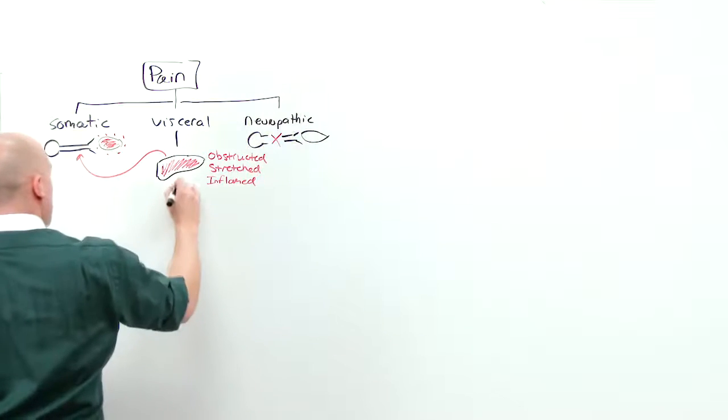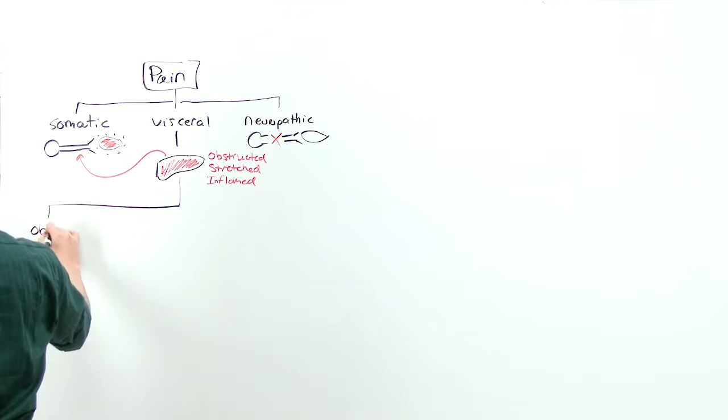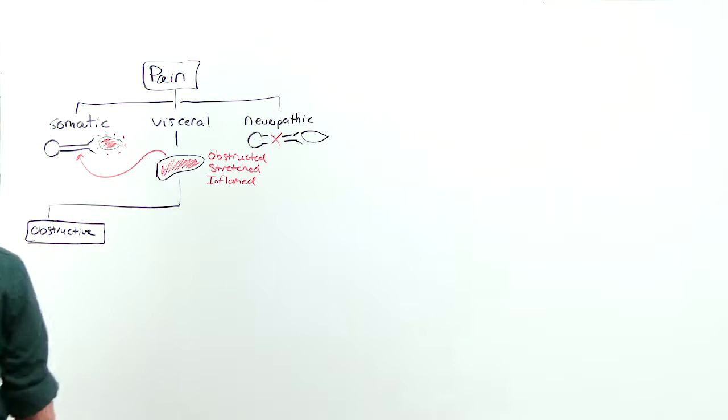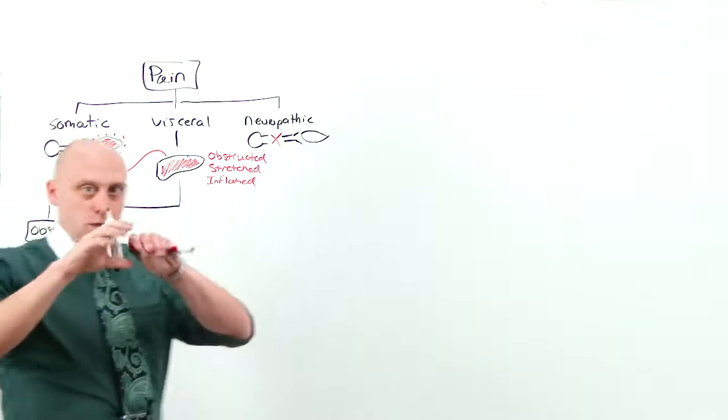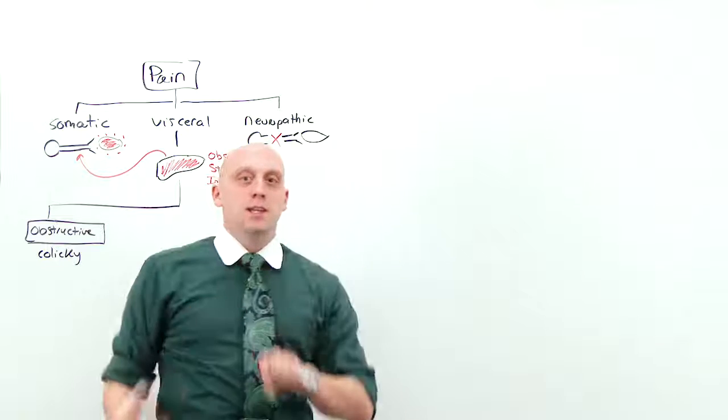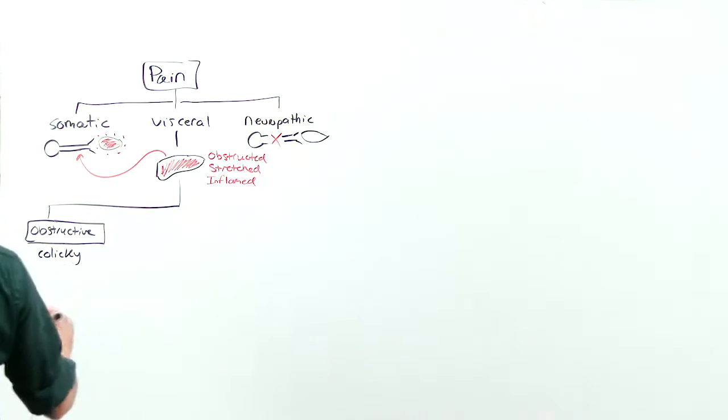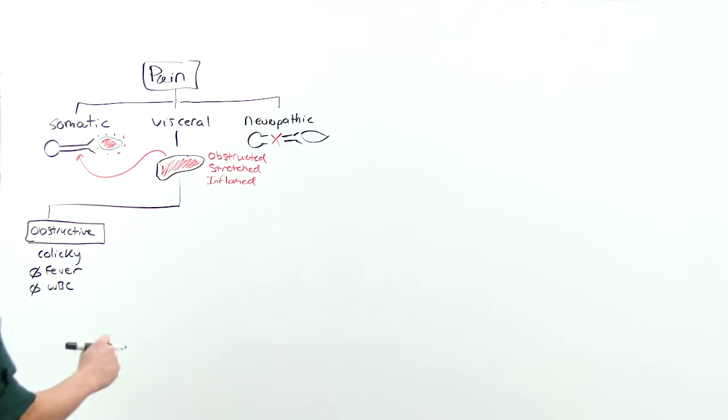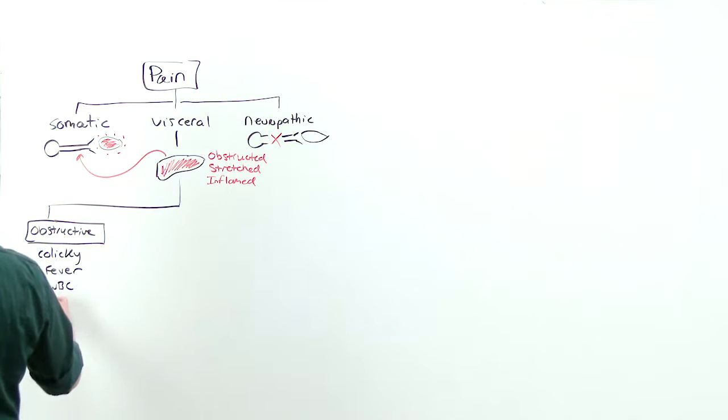Now let's talk about the types of visceral pain. The first one we're going to start with is obstructive. And in order to have an obstruction, you must be a hollow viscus that can be obstructed. Obstructive abdominal pain is colicky. You have a hollow tube, there's an obstruction. Peristaltic wave is coming. It hurts. It hurts more. It hurts the most. And as the peristaltic wave passes by the obstruction, the pain is alleviated, thus colicky. Because there is no inflammation, it's only an obstruction, you have no fever and no leukocytosis. When that pain comes, it's not because of contact with the peritoneum, so the patient is going to attempt to find a position of comfort. They'll be restless, but they'll find no comfort in moving. Think of cholelithiasis and nephrolithiasis. Notice it is not -itis.